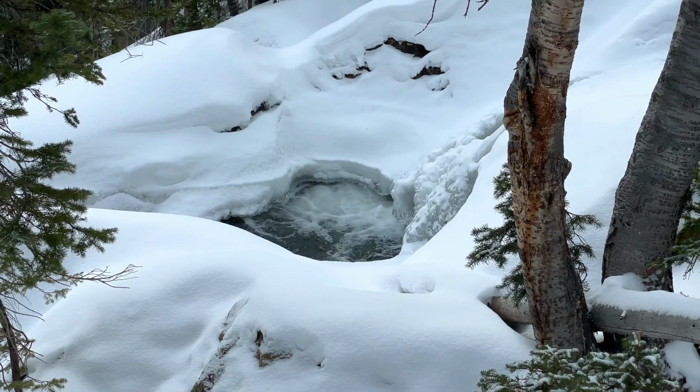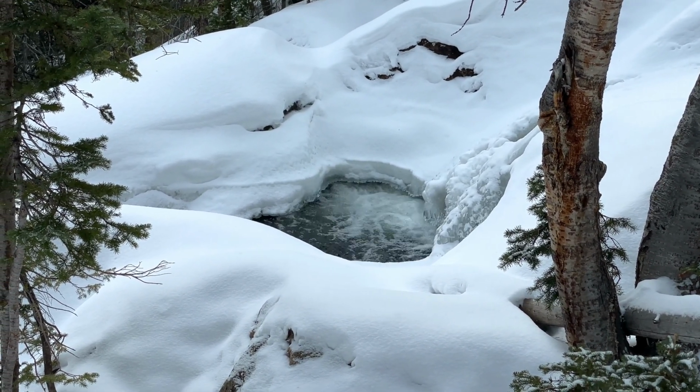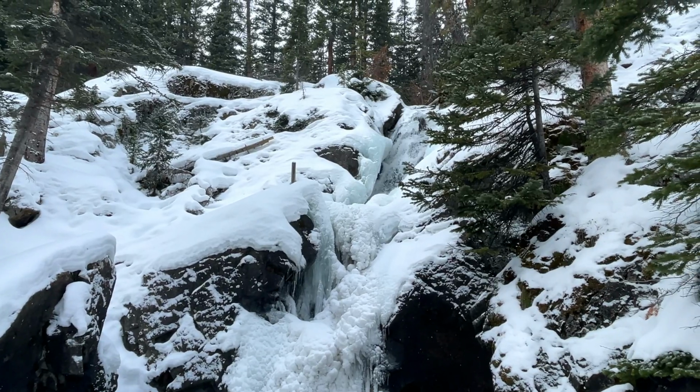Cool spot. This looks like a little hot tub. I'm sure the water would not greet you the same way a hot tub would. Here's a look at the upper falls here. Beautiful, frozen but flowing hard. Really cool.